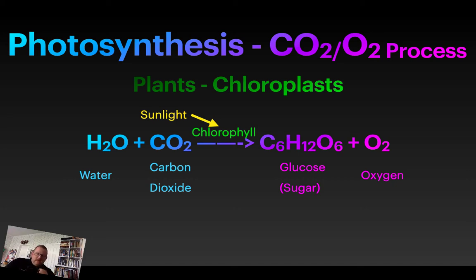And it takes that sunlight and it breaks apart the water molecule and it breaks apart the carbon dioxide molecule, and it uses the sunlight to stick those back together in a different order to create the glucose molecule, which is sugar, the basic form of sugar, and oxygen. Oxygen is a byproduct. Photosynthesis is not a process that produces oxygen primarily. It produces food primarily. Oxygen is just one of those good side effects we get from it. So when you get that glucose molecule, you're getting sunlight that's been stored. We've taken radiant energy from the sun, and we've turned it into chemical energy, stored chemical energy.